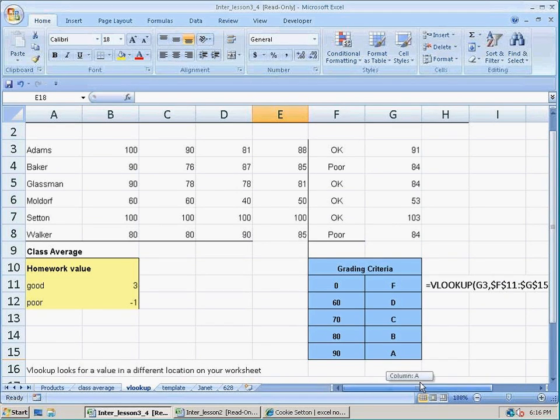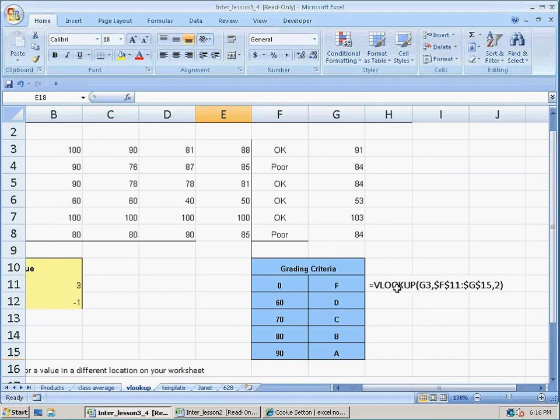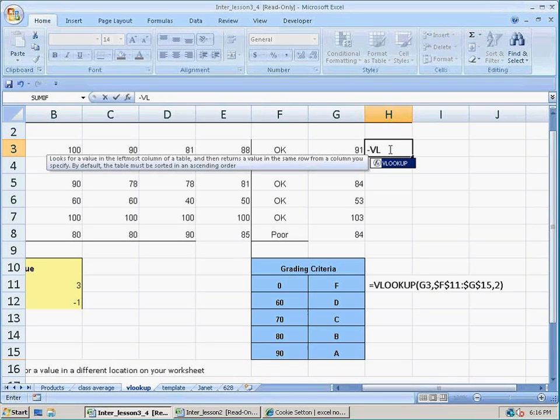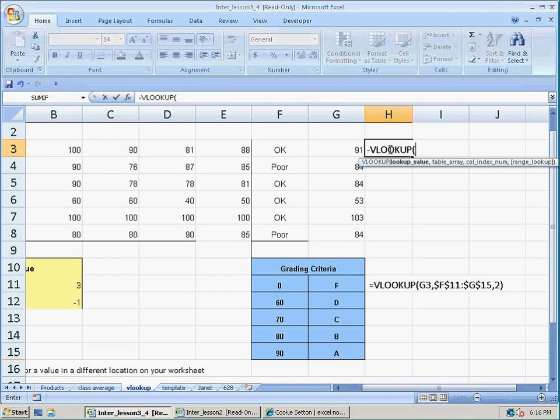So what I did here is I actually gave you the formula so you'll be able to enter it yourself. But I'll do it with you right now. So it's equal VLOOKUP, and you put your parenthesis, click into the first value, then comma.